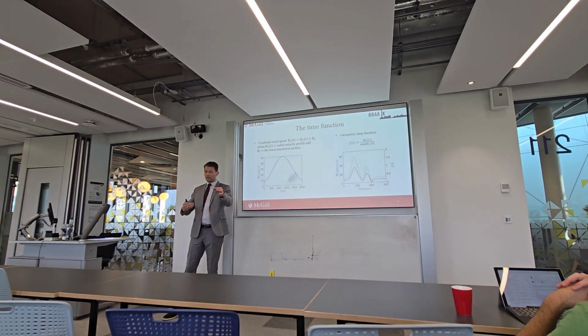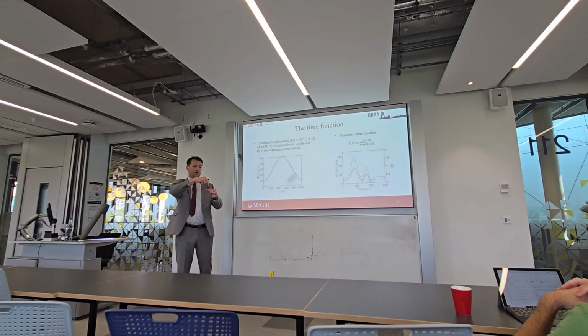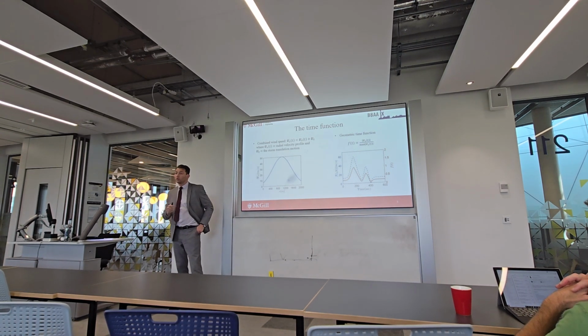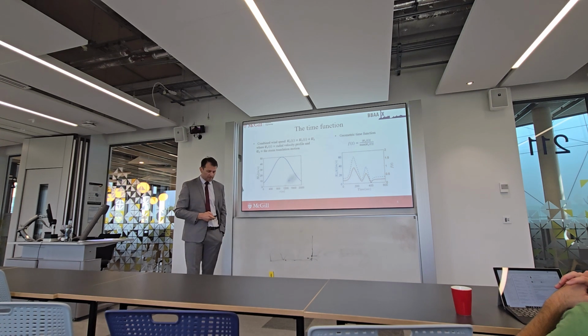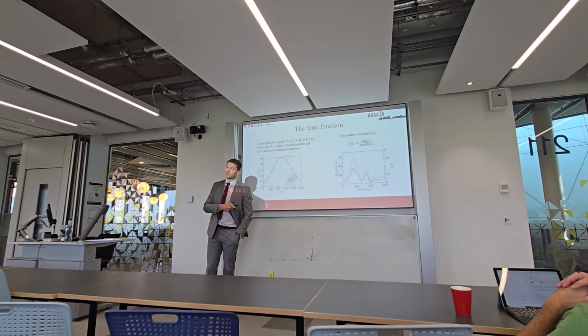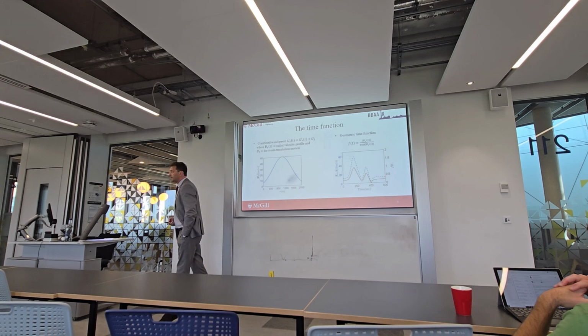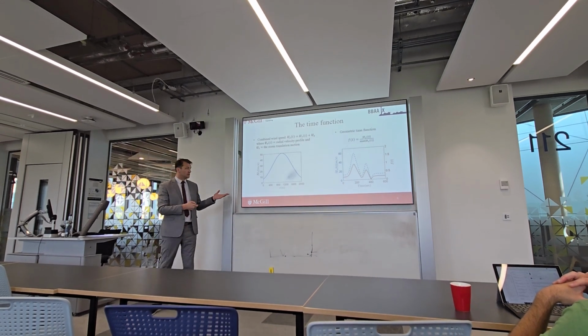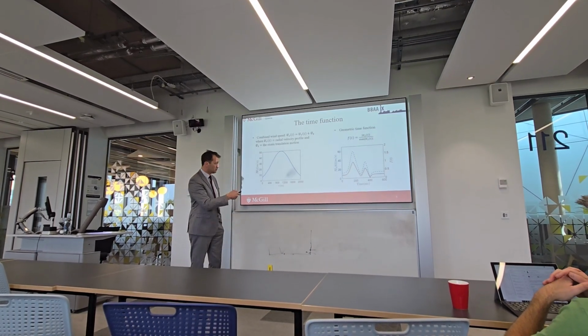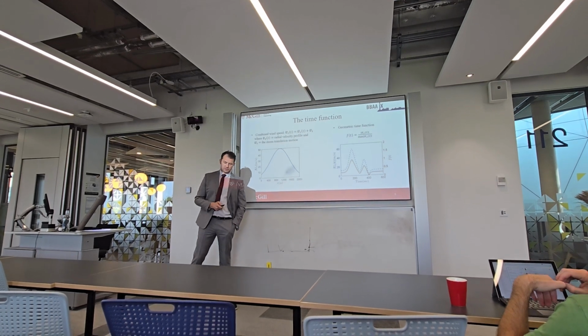So you have a fixed point and a downburst is translating, and you measure what you get at that fixed point. Now I would like to say that in a paper that we are publishing now, we actually use a different time function. We use the time function from Roncallo and Solari, but I wanted to be consistent here with the abstract that we submitted, so we left what we used in the abstract for this conference.